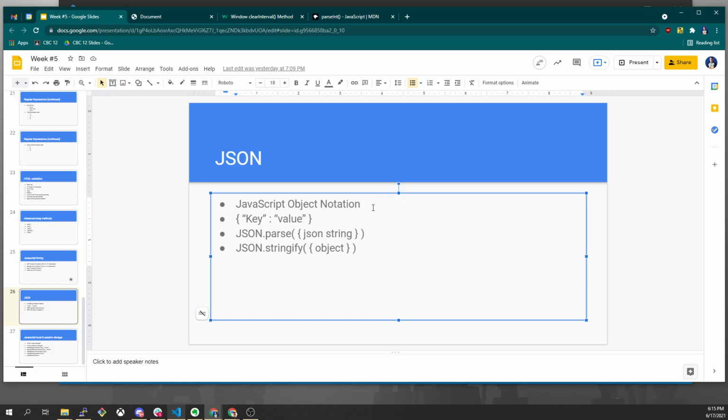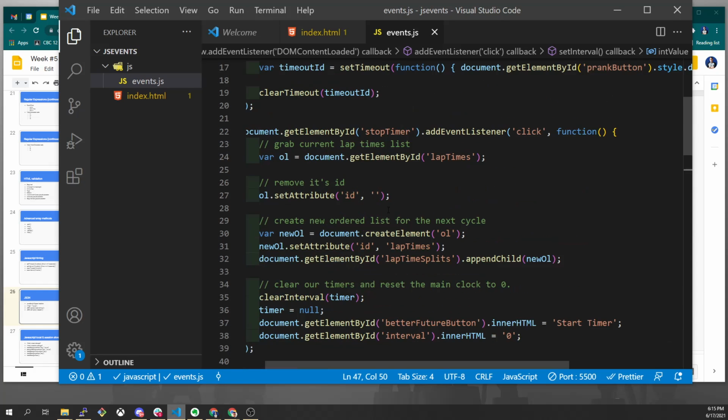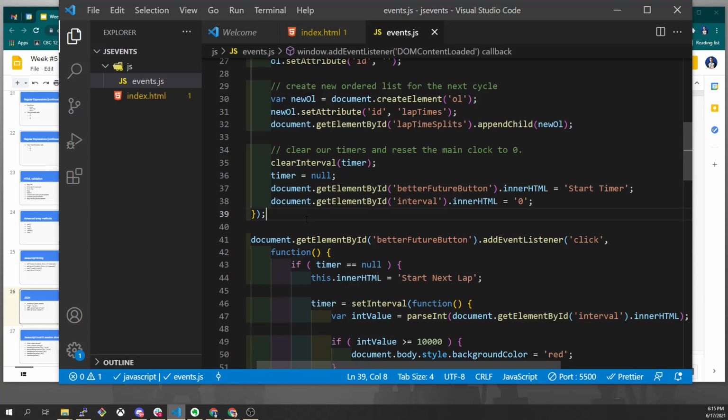I know it's a file type. Okay, close. It's not a type of file necessarily, though it could be a file that is JSON. JSON is just an agreed upon method for us to talk to other computers. And so it literally stands for JavaScript Object Notation. We've been using JSON kind of this entire time, right?